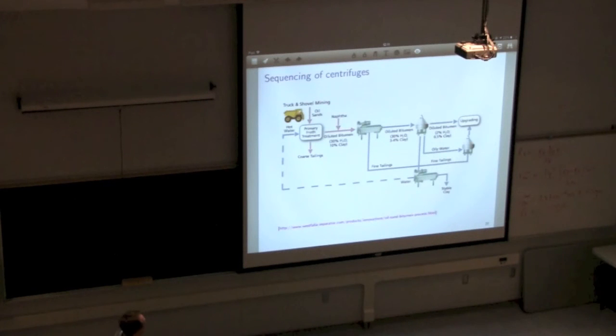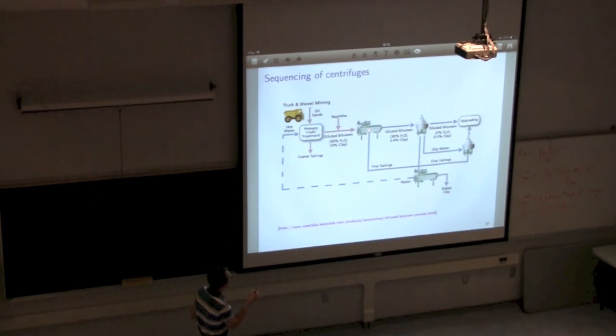Those oil sands applications. The video we were just watching was from this vendor, Westfalia. They're a common vendor for centrifugal equipment in all industries: pharmaceutical, oil sands, and biotech. You'll find their name pretty much everywhere. They've got this little flow sheet here showing how centrifuges are used in the oil sands. So here's my hot water being used to treat the oil sands as a froth flotation step. So that's also a separator. But what we're dealing with then is the flow here where there's bitumen, there's water, there's clay. So there's two phases, oil and water, and then there's solids, clay.